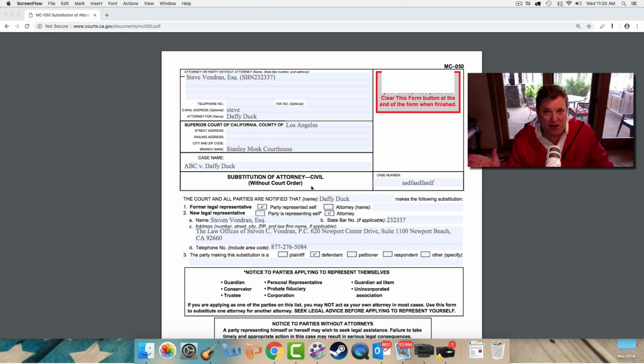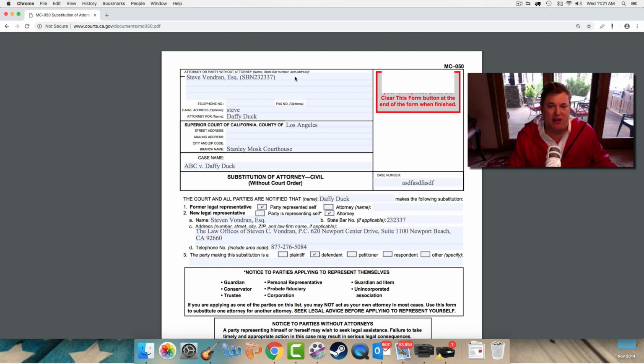Now, bear in mind, there are some circumstances where maybe it's the other way around, where an attorney is representing somebody as a client and maybe the client's not paying the bill. And they say, well, you know, I want this client off. I don't want to be working with this client anymore. And you try to get your client to sign this form without court order, and the client says, too bad, you have a contract, you're going to represent me. So you get into a position where you might have to actually file a motion with the court and get an order from the court, okay? But this one's without court order. This is usually when you're just changing counsels.